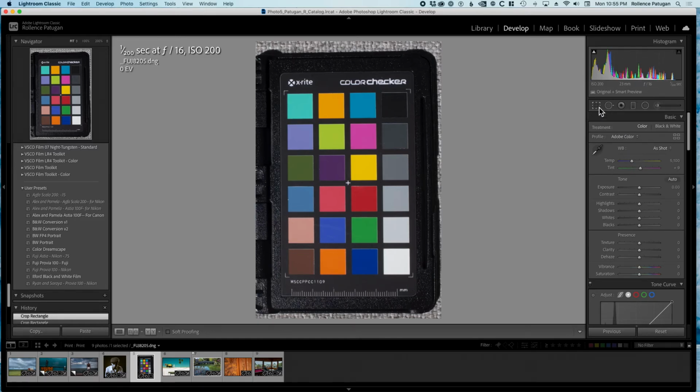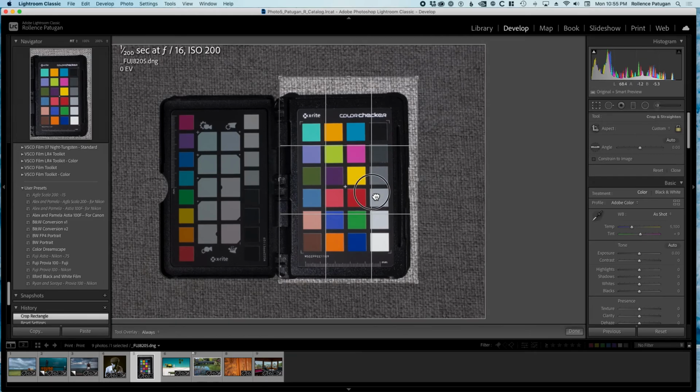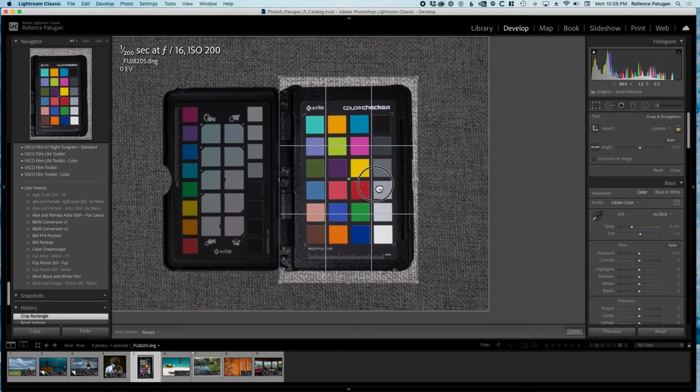Let me do that again. I'm going to go in here and reset. I'm going to click on the aspect tool. And because it's still locked, I'm going to maintain the original ratio, but I'm going to click and drag the shape I want, let go, and there's where I want it to be. I'm going to hit done.